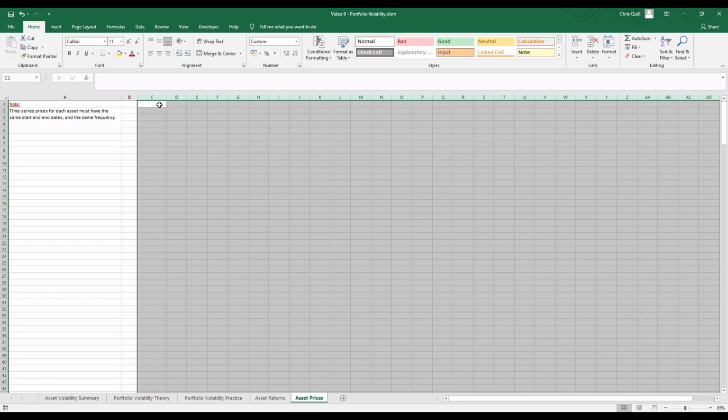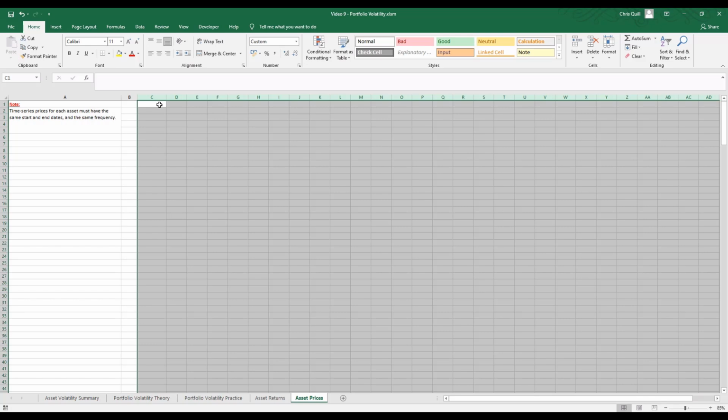And I will be going through this practical demonstration pretty quickly because the mechanics of all the processes that we're going to use to download data from Yahoo Finance and put it in the spreadsheet, it's all stuff that you've done before in previous videos, so I don't need to explain it again, but you will obviously be able to see what I'm doing quite easily just by following the video.